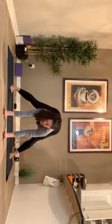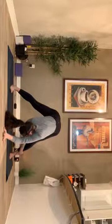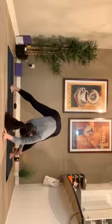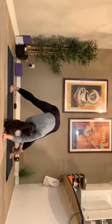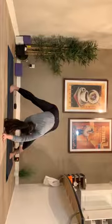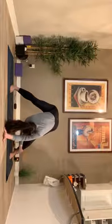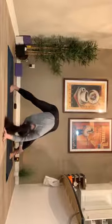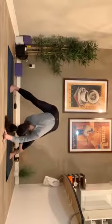Good, and then from there you'll start to bend the left elbow, reach the left hand through toward the right leg. You can be anywhere along the right leg, wherever it'll land, just doesn't matter. And then start to bend the left knee and you'll feel some pull through the back of the left shoulder. And then you can stay still in that or you can move around in it, it's your call.